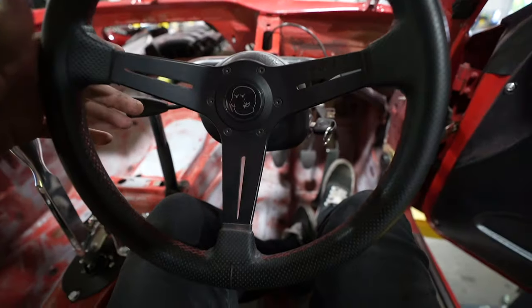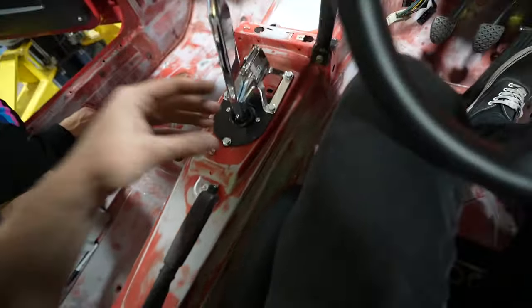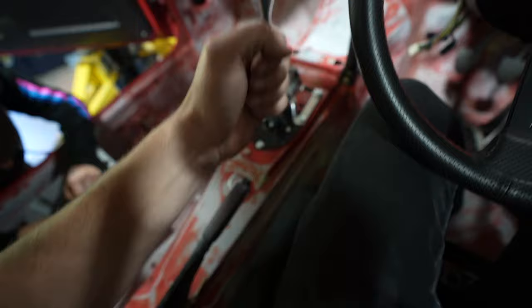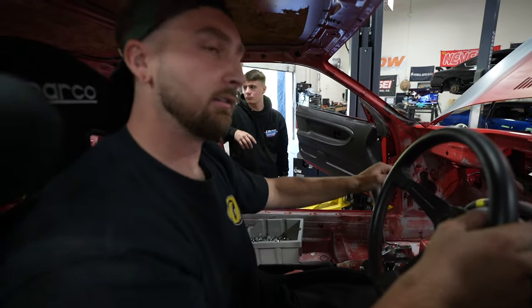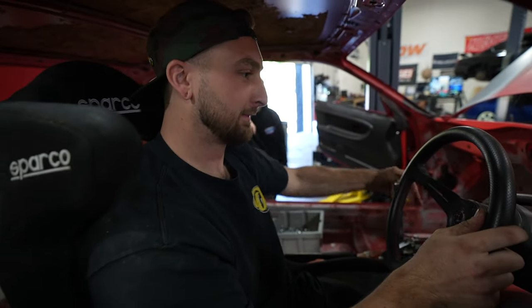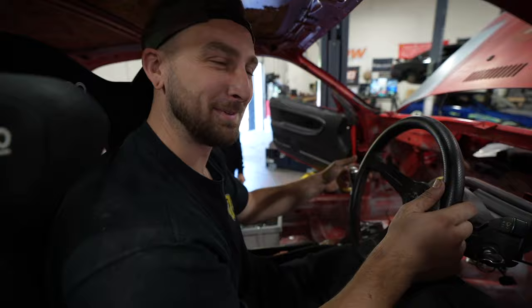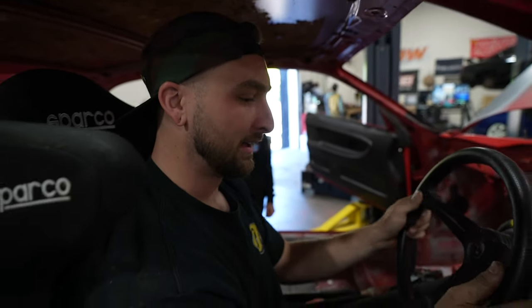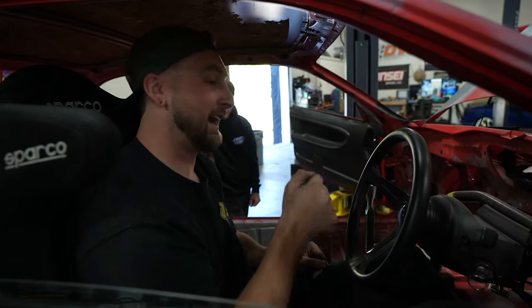This is why we test fit things — we're going to bring the seat all the way over. Once we know where the seat is, we can figure out where we can cram the e-brake in a comfortable location. I love this shifter now that I'm sitting in here. Don't do the Jackie Chan dry shift — don't be a hero, words by Spoon. Yeah, this seat's got to go an inch and a half to the left.